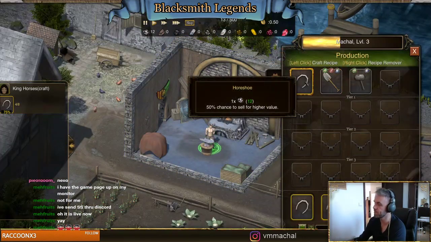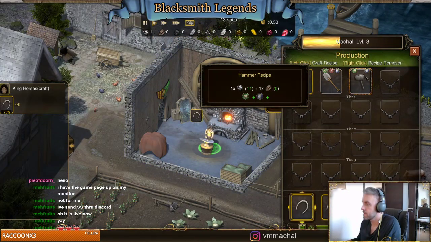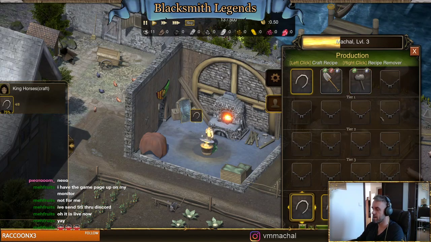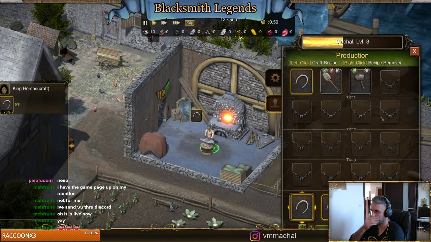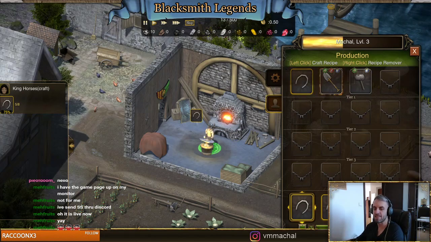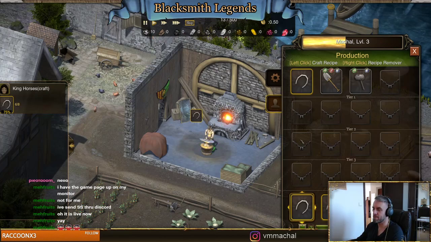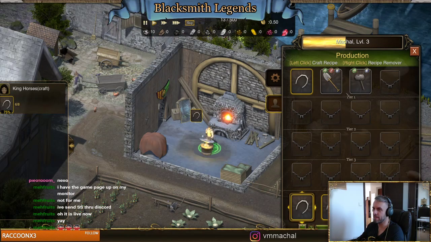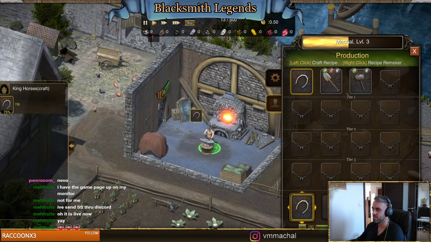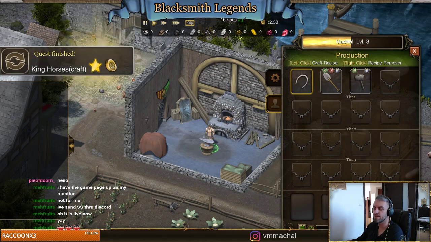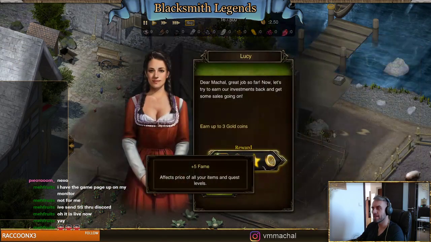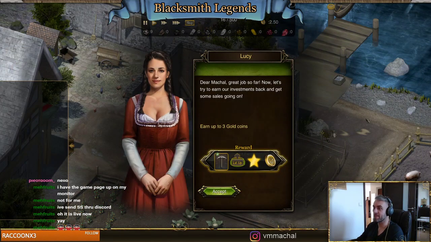Okay, let's finish the order. We have updated iron ore. It's like this game is set up in a fantasy world, of course, but since they use like medieval English and the towns have their kind of English-ish names, then let's assume it's some kind of an English world for now.